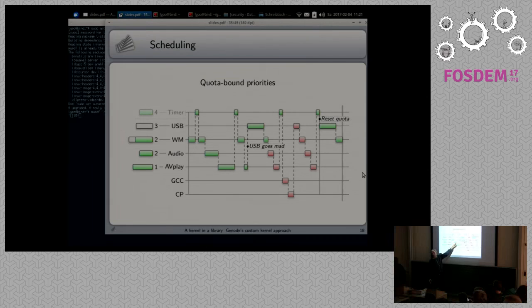So at this point, all components except the timer have no more quota. If a lower priority task comes, but there is still time in the super period, it will receive the time, right? Let's say the timer doesn't get invoked after the USB doesn't require time. So yes, a lower priority task, let's say the GCC, will be. Of course, you can only consume your quota when you're awake. So this is why the timer still has quota left at the end of the super period.